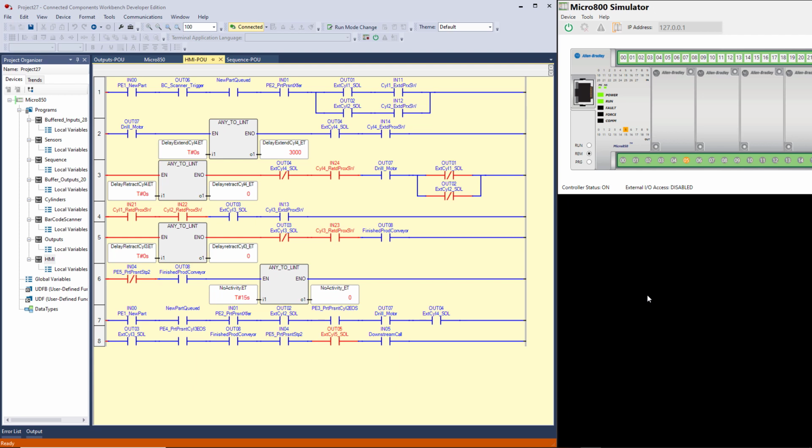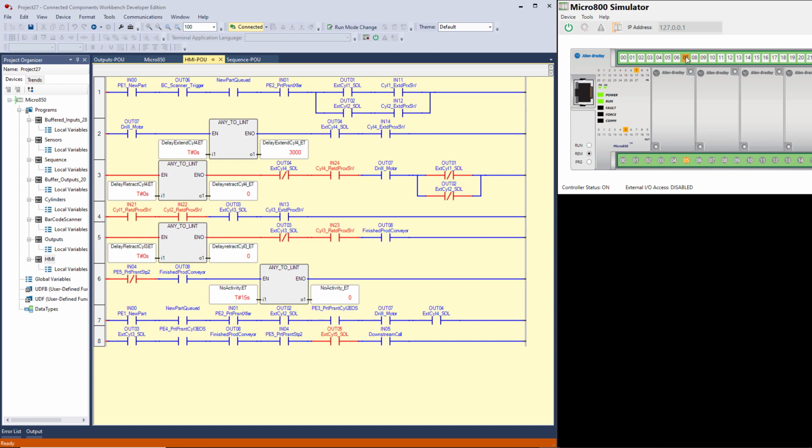When we look at the downstream call, which is input 5 down here, if we were to look at the logic, you would see that input 5 unconditionally controls output 5. Now, it's just a coincidence that it's input 5 and output 5. So if I turn on input 5, watch output 5 down here. It immediately goes out because when there's a downstream call for parts, then output 5 is de-energized. It's a spring return single solenoid, so the cylinder retracts to allow parts to go on downstream. We'll turn off the downstream call and leave cylinder 5 extended.